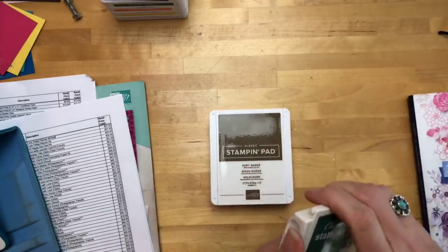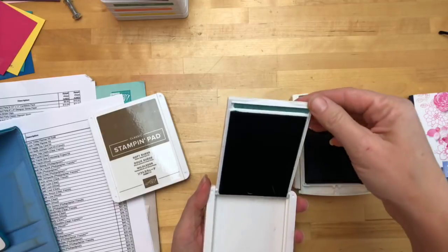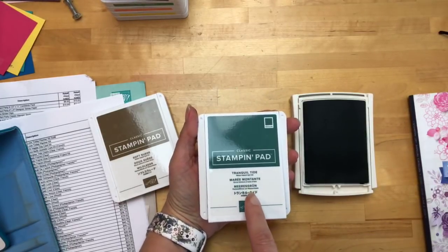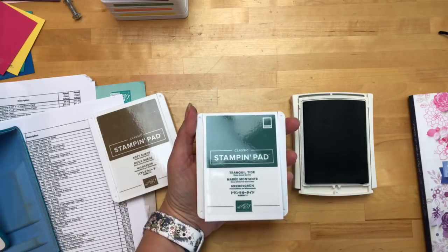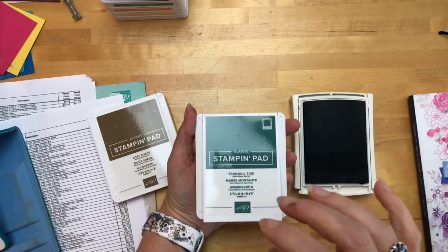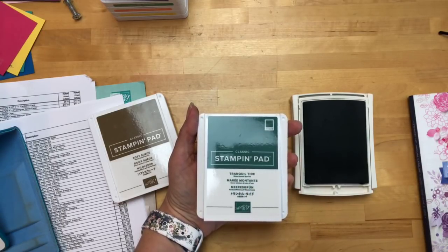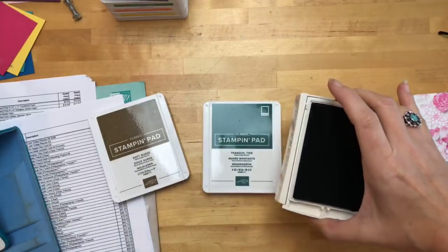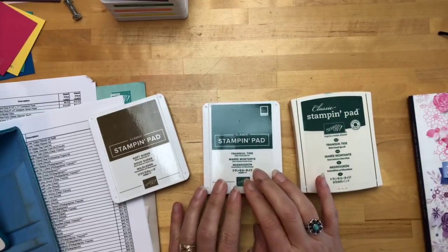The ink pad itself — this part is the same. It is that same foam we've had. The reinker — if you decide to buy the new case of a color you already have, the ink refill will go into this one just fine. They have added some D-foamer into the refills because sometimes when you re-ink your pad it gets kind of bubbly. They've added something to make that not happen. Your old refill will work on your new pad, except for the Basic Gray — you'll need a new refill if you get a new Basic Gray because the Basic Gray archival refill will not be the same as the new Basic Gray.